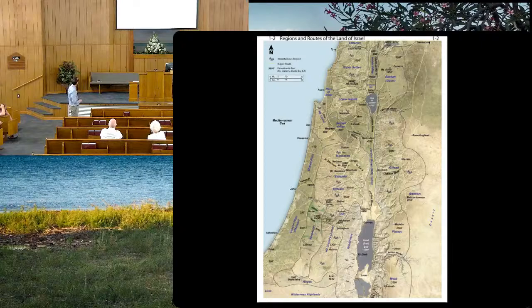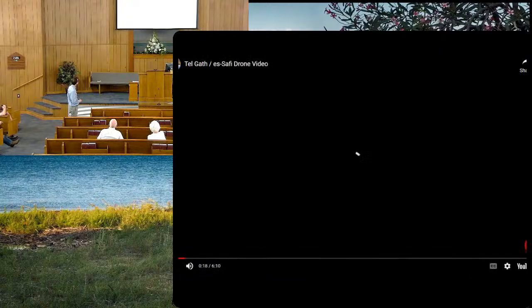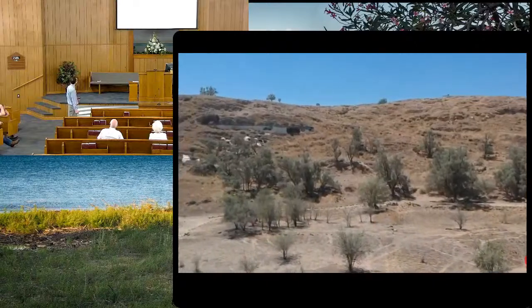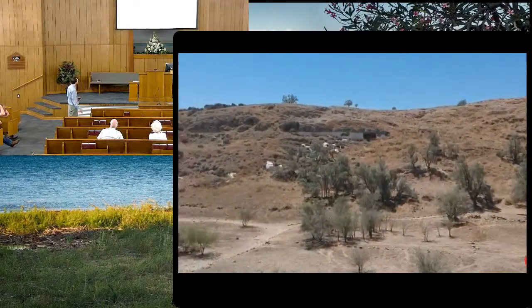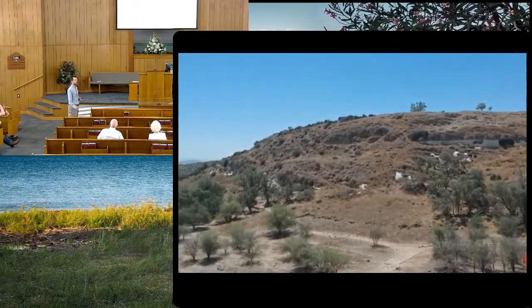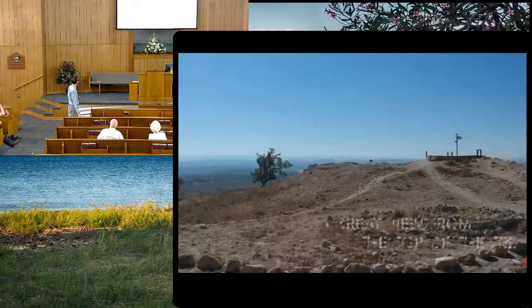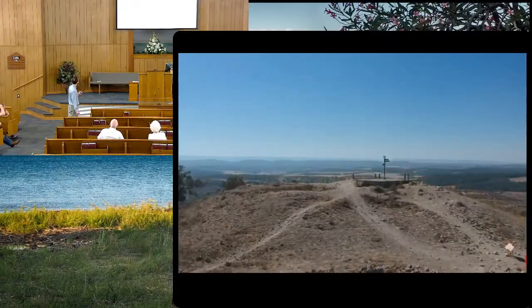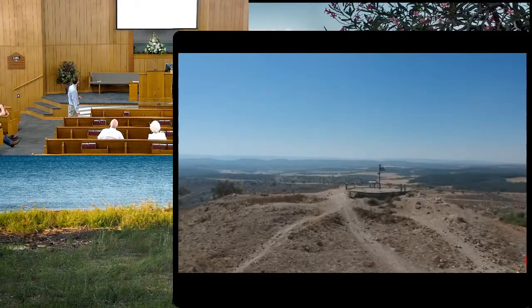What this is going to be is definitely from the site of Gath, this video. So we're going to be at Gath right here, and we're going to be looking out toward the coastal plain. That's the ancient hill, and you'll see some of the excavations here in a minute. And James, this is the one where I'm going to have you stop in a couple places. All right, so what you're seeing back there, central hill country kind of hills.